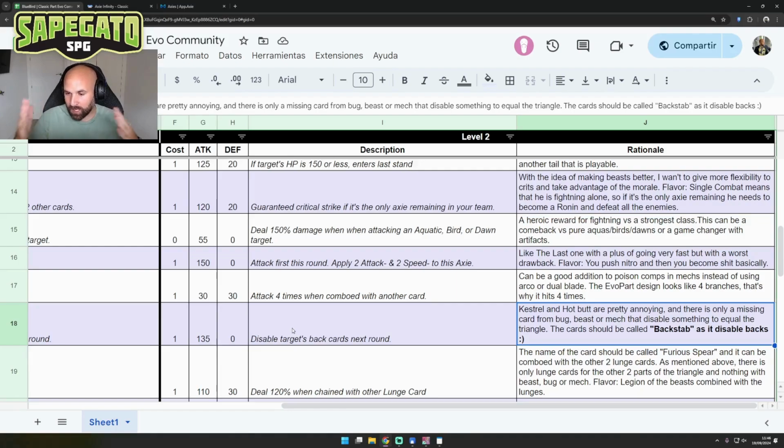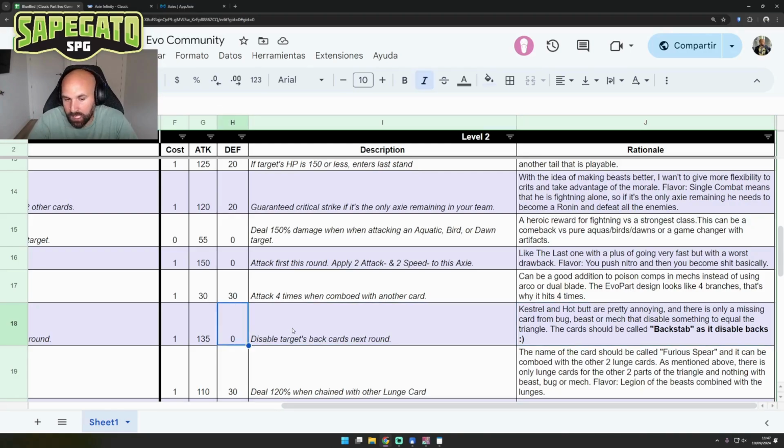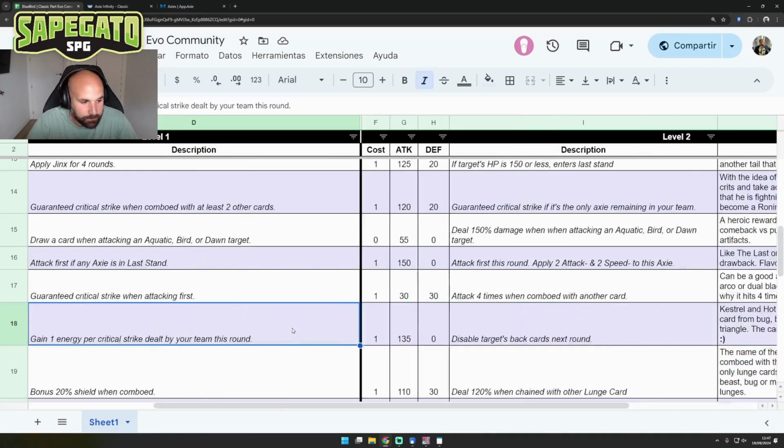So basically, what I'm saying here is that you have Kestrel in the bird part of the triangle, then you have Hotbat in the reptile part of the triangle, or plant part, and then you should have Backstab as well, disabling bugs. Not sure which backs are very important. I would say Pumpkin is one of the most played cards in playbacks. Then Scarab, I think is very good as well. Sandal, Goldfish, I don't know. There's a lot of backs that are pretty useful right now, and I think a card having this can make sense.